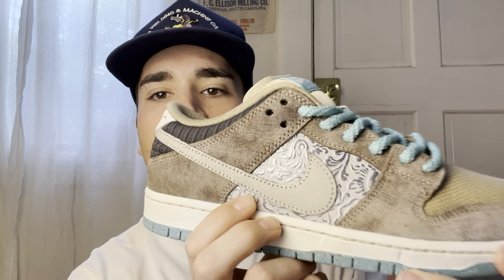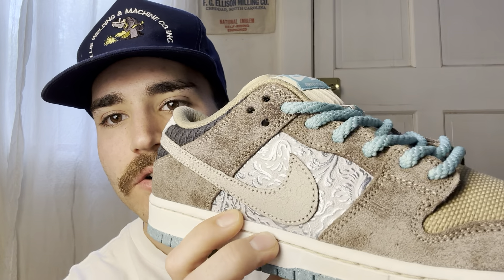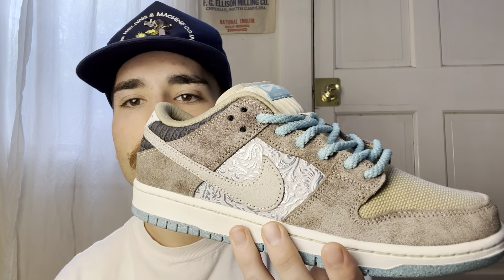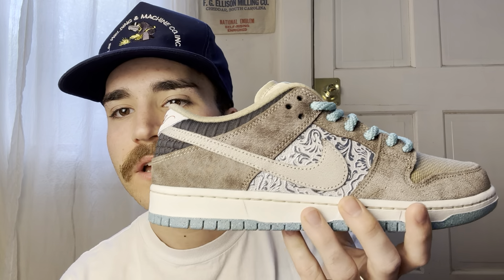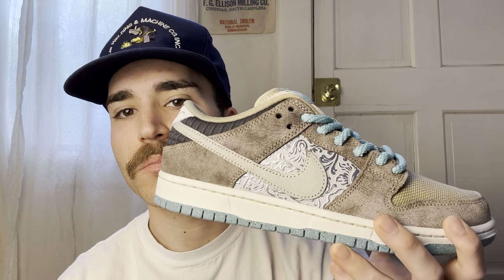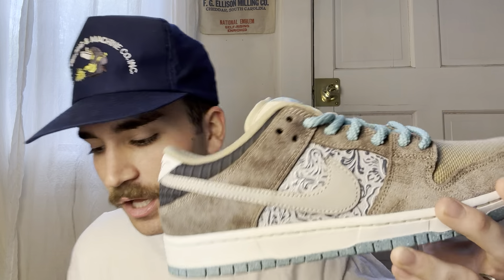The first thing you're going to see is this silver, shiny element. The best way I can describe it is very similar to like a silver spoon that you would use — it's not really paisley, but that's the best way I can describe it. Looking at the suede on here, it's not nearly as good as the Phantom Malachite pair, but still okay in my opinion — a little scratchy, but it's a dark brown, which I think a lot of people are going to love because everybody loves brown shoes. Going into the toe box, you have a woven kind of hemp material right there — really cool, and I think it'll hold up really well, not like the older SBs like the Reese Forbes.